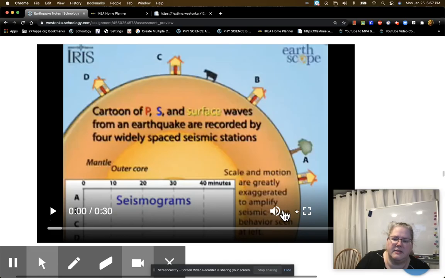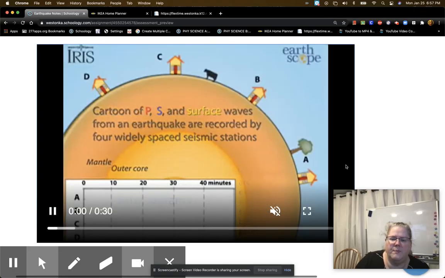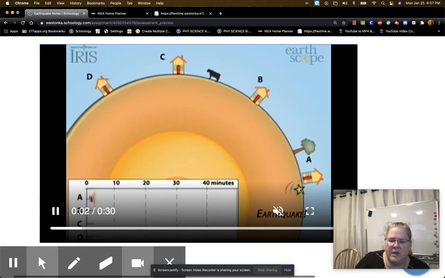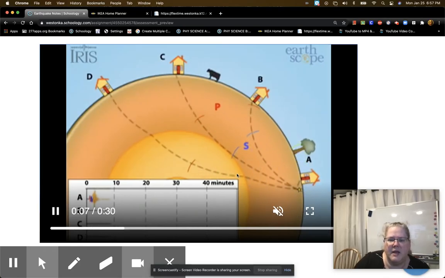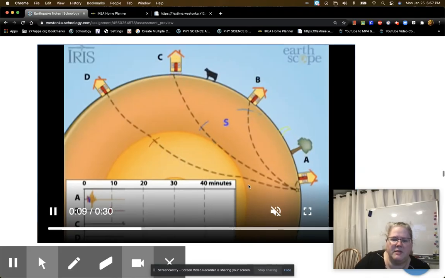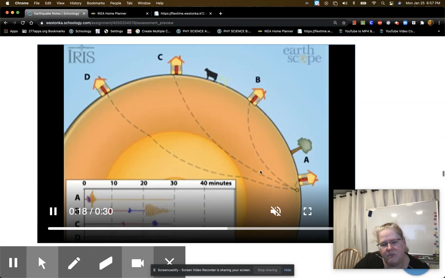So let's take a look at this. I don't need any sound, but we're going to watch an earthquake occur and look at the waves as they go. So here's my earthquake. Here's my waves going out. There's my surface waves traveling. See, my S waves only travel up here, but my P waves can travel through the liquid. And see how they're slightly bent? And then they almost mimic that curve. It gets reflected back up. Surface waves are still traveling.